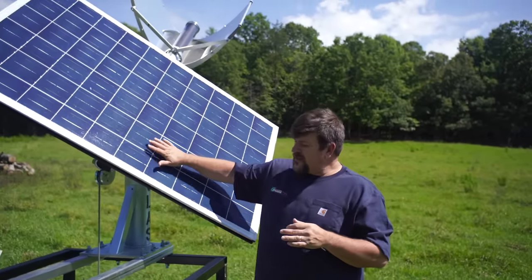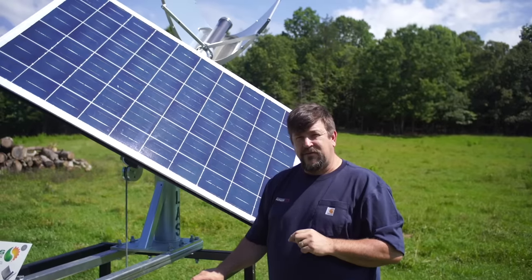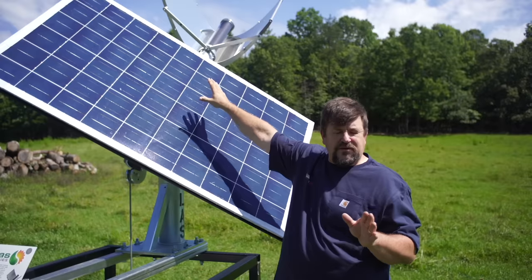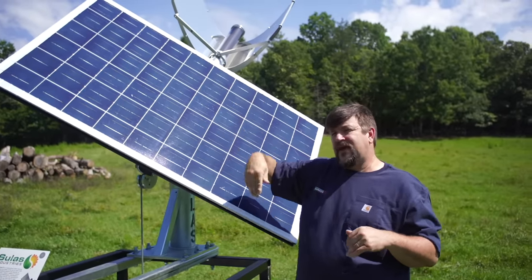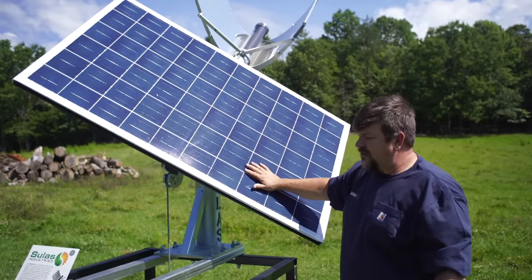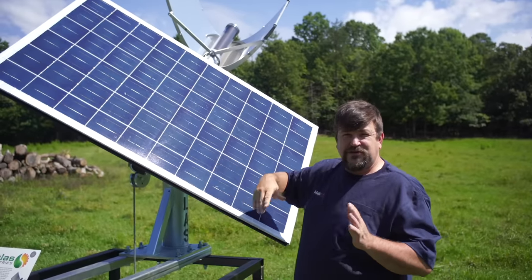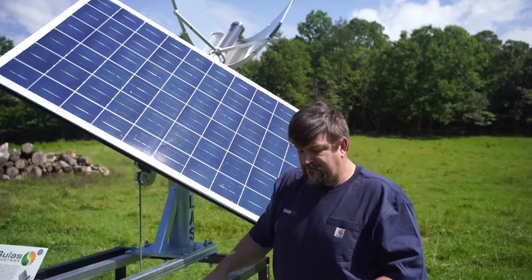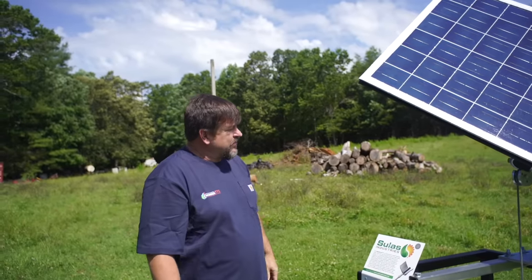It's a demo unit and I've been watching it now for two months, looking at it every day when I come home to see where it positions. Sometimes in the early morning, if there's no sunshine — a rainy or very cloudy day — it won't start to track, and if it doesn't start tracking it can't catch up because of where the sun is in relation to the parabolic collector. That's the only negative. I'd say it misses about five days out of the month from what I've been observing.